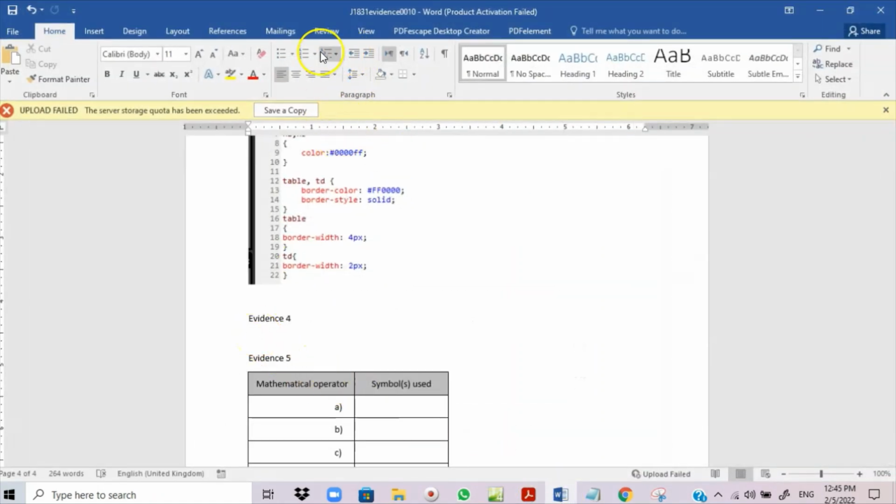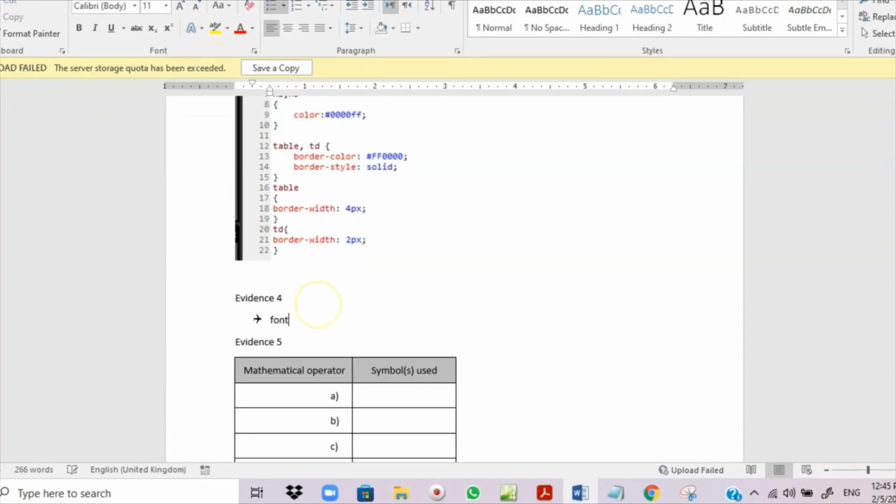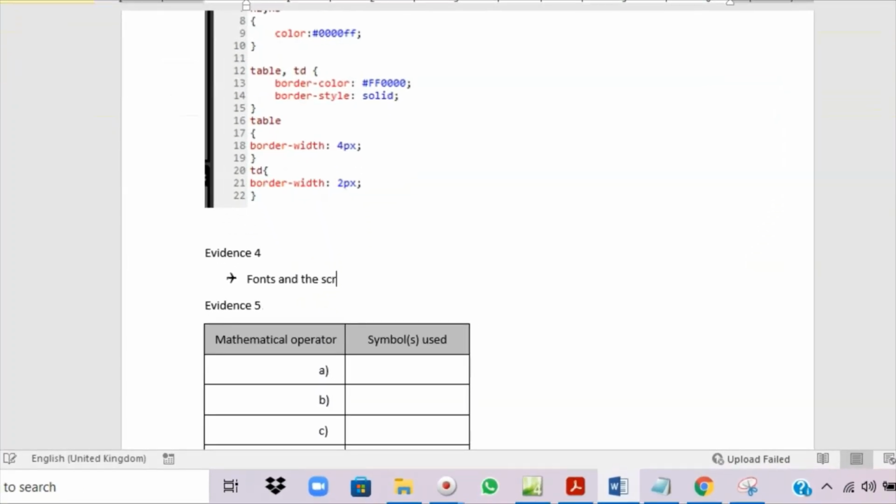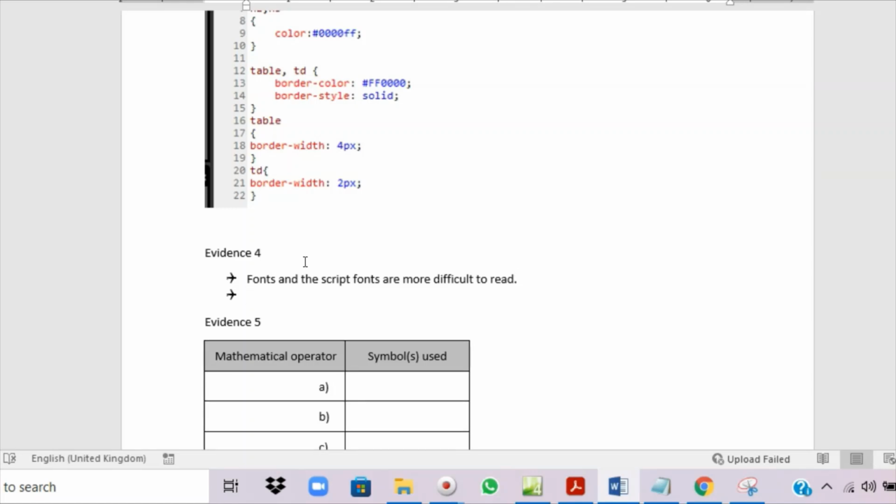Suppose I put it in the form of bullet points. Like I write, the script fonts are more difficult to read. Okay, that's one evaluation I did.